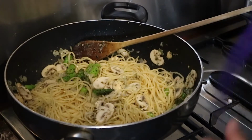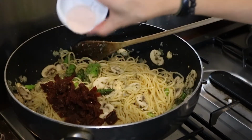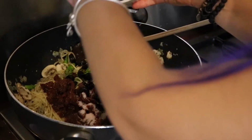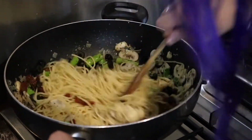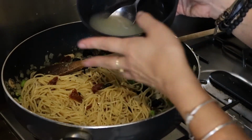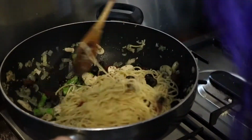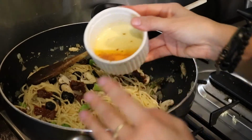Now what you wanna do is add in your sun-dried tomatoes, your salt, and if you choose, your olives. And give that a stir around. You also wanna add in the starchy water that you have saved and put aside. After you've done that, you want to add in a little bit of sun-dried tomato oil.